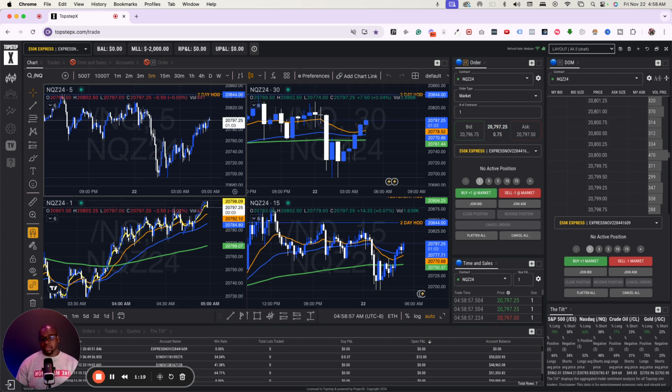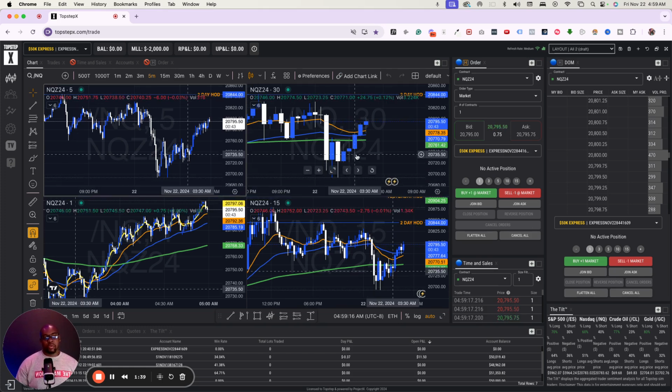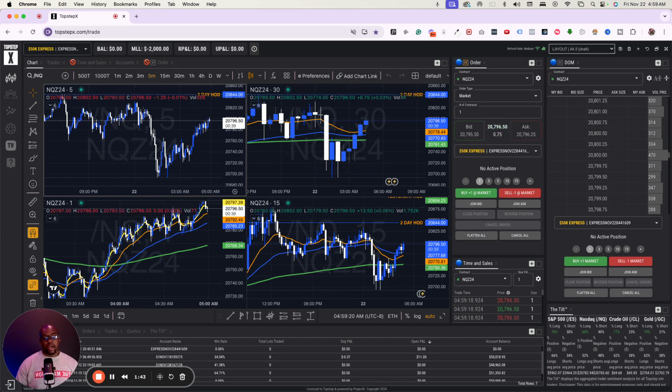I have two monitors. I have one that's here, and I have another screen that's over here for some other charting, and then one that's here for me trading on Topstep. Obviously, a mouse, a keyboard, a desk and chair, some basic stuff, and then last but not least, headphones if you need them. You do not need to splurge. You can honestly get up and running for trading. You just need something that has a good amount of RAM. So I always recommend at least 8 gigs or so.